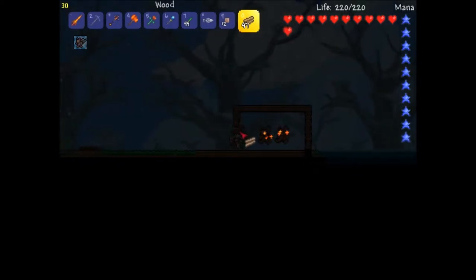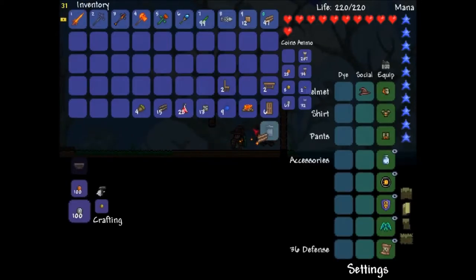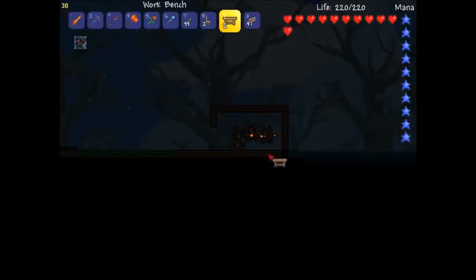You must have a table of some sort and a chair of some sort in order for the NPC to move in. And you also need to fill in the back wall, which I will do in just a second.